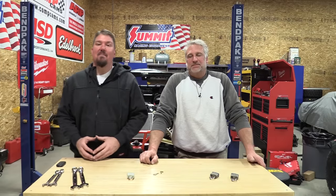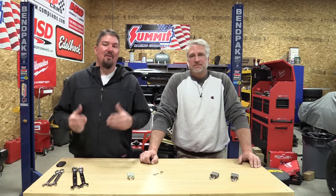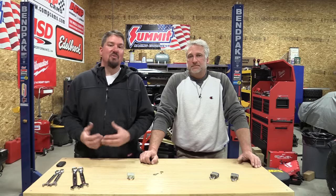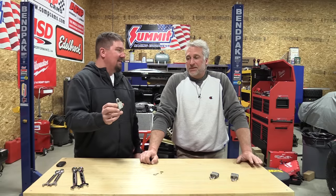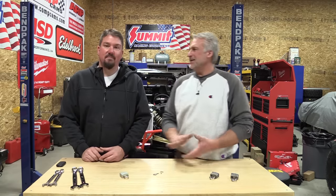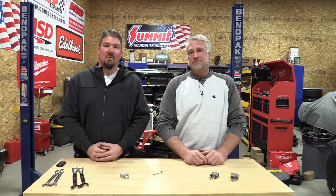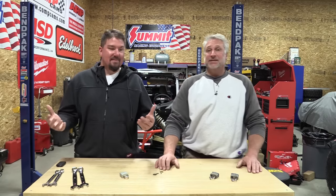Hey everyone, Brian and Jeff with Workshop Addict. We're going to have a slightly uncomfortable talk about locking things up and possibly how easy it could be to get into a simple Master Lock. The thing that makes you seem all warm and fuzzy inside — that you're locked up and safe and secure — really not so much. Your trailer lock sitting outside right next to the road, your fence that's locked up, your property, everything.